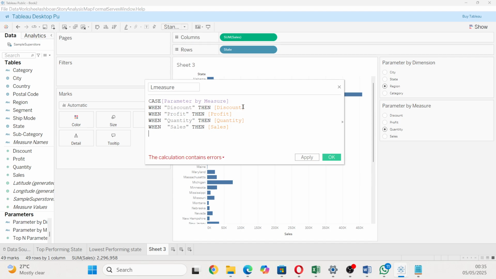After all, you end your code. Put an end to the statement. So the calculation is valid. I click apply, then OK.